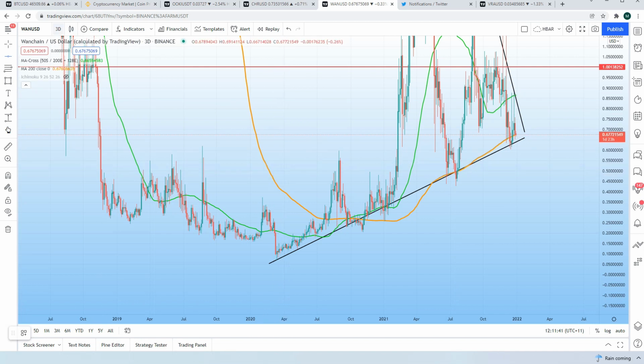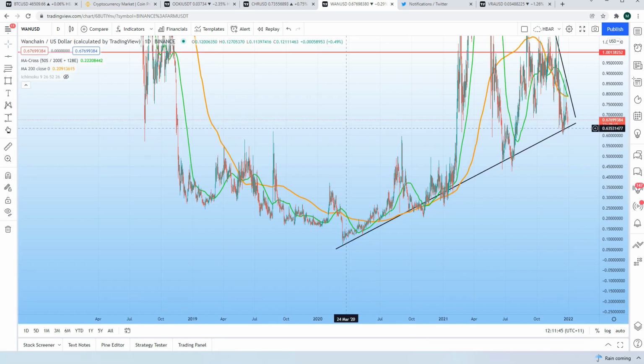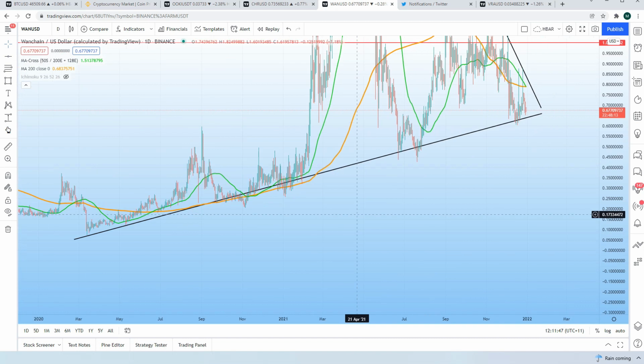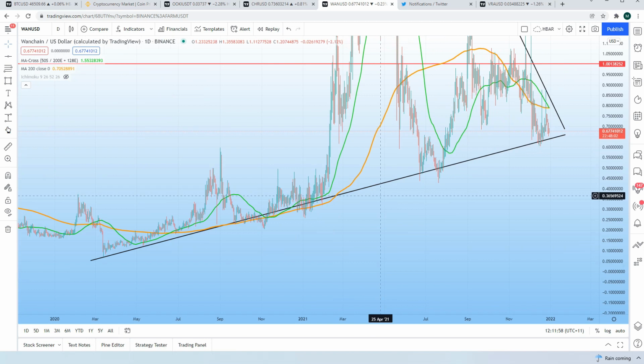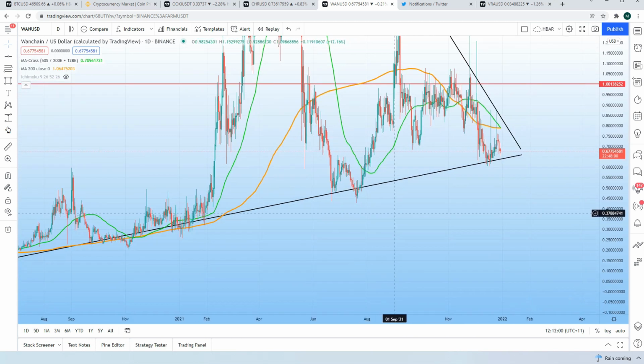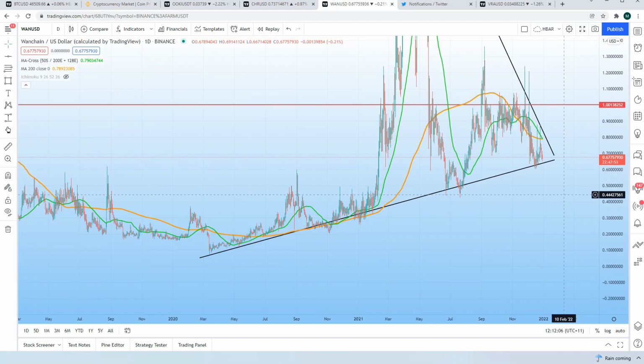So we're going to zoom back to a 1-day chart to look at this, and take a look at our chart real quickly. We're just going to pinpoint our support and resistance lines. I will do a video on how to map out support and resistance lines more accurately, for those of you who don't know how to do it. But generally, when we're doing support and resistance lines, there's two ways you can do it.